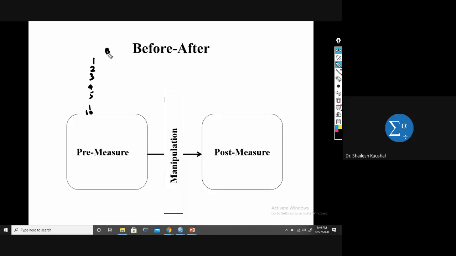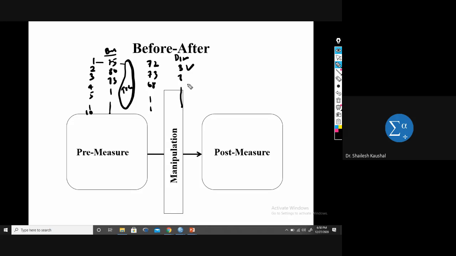Baseline weight means before you joined the course. Now your weight is 75, 80, 73, and so on. After 1 month, which is the experiment or treatment period, your weight is 72, 73, 68. So this is the difference. How much difference? We can see here 3, 7, and so on.